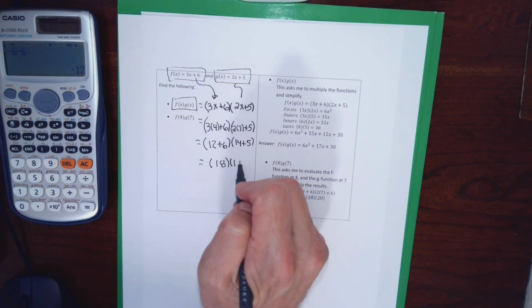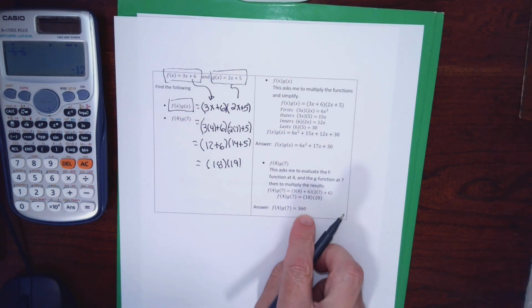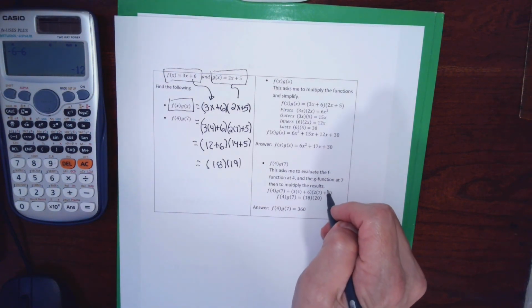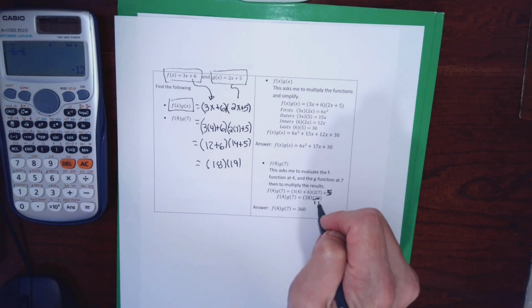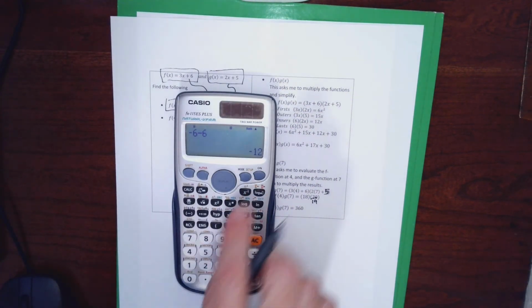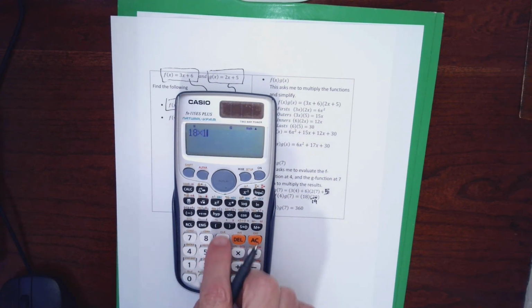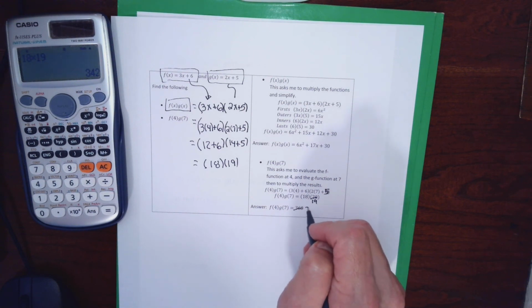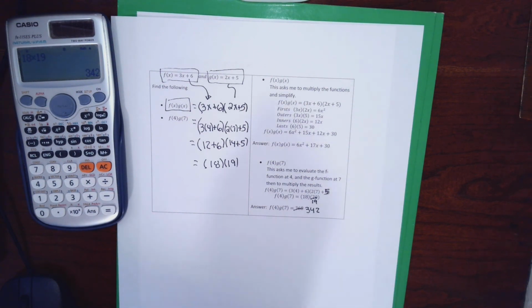And then I'll believe the number that I got here. Hey, what's going on here? Oh, there's a mistake on this. This should have, oh, it's a good thing that I did this. It should have a 5 here. That should be a 19. This is correct, that's not correct. I've scanned these documents a few times, but it's never going to get all the mistakes until you teach out of it a few times.